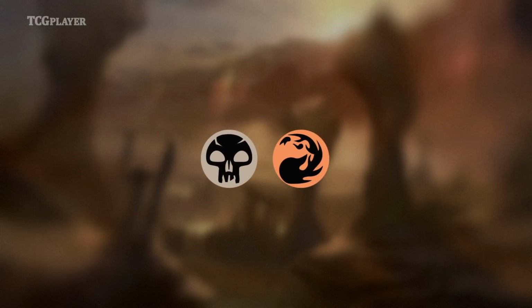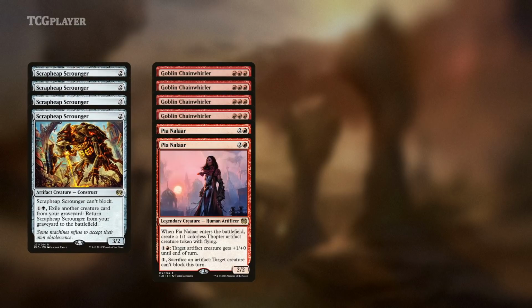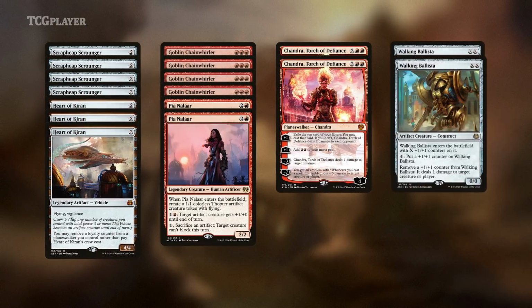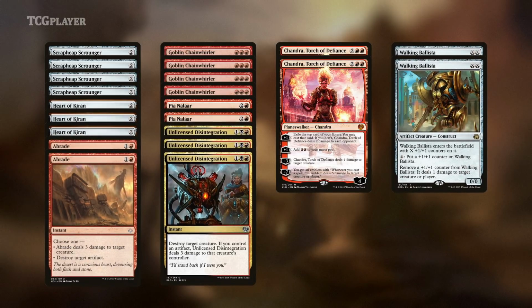In case you're not familiar with Black-Red Vehicles, here's the baseline. All 6 decks that made top 8 contained 4 Goblin Chain Whirler, 2 Pia Nalaar, and 4 Scrap Heap Scrounger. They also all contained at least 3 Heart of Kirin, 2 Chandra, Torch of Defiance, 2 Walking Ballista, 2 Abrade, and 3 Unlicensed Disintegration. This rough outline is a good enough base, I think.